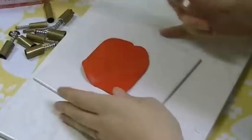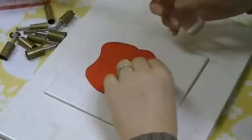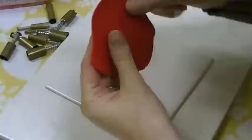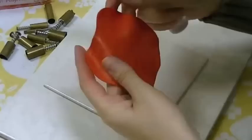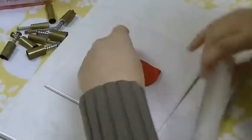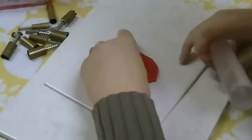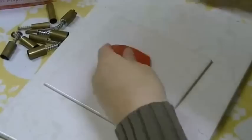So I'm going to make a bunch of little hearts. I don't know how many I'm going to be using: one, two, three, or a whole bunch of them, or maybe all of them, as many as I can make. We'll see. So here's what I got, a 1 millimeter thickness here. You know what? I think we should thicken it up a little bit. Let's make them pop a little bit better. 1 millimeter looks just a tad thin. So let's maybe do, what do we have? Two millimeters should be fine. Okay, let's see how many hearts are going to come out from here.